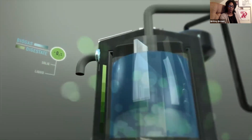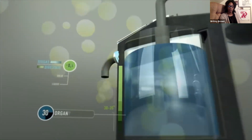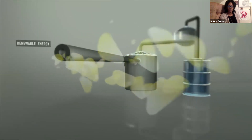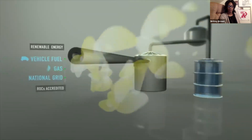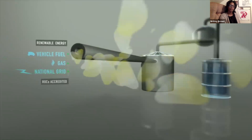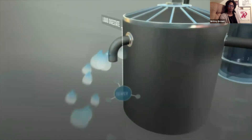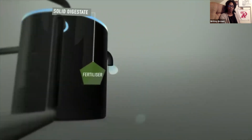The liquid in the digester is heated to 30 to 35 degrees and mixed with paddles to avoid separation. During its 30 or so days in the digester, microbes digest the organic fraction within the liquid and release methane-rich biogas. This gas and the processed liquid, called digestate, are then extracted and sent for further treatment. The biogas can be upgraded to vehicle fuel or injected directly back into the gas grid, but typically Shanks combusts the biogas to generate renewable energy which is sold to the national grid, attracting renewable obligation certificates known as ROCs. The digestate is then treated to separate solids from liquid, with the liquid discharged back to the sewer and the solid recycled to agricultural land as fertiliser.